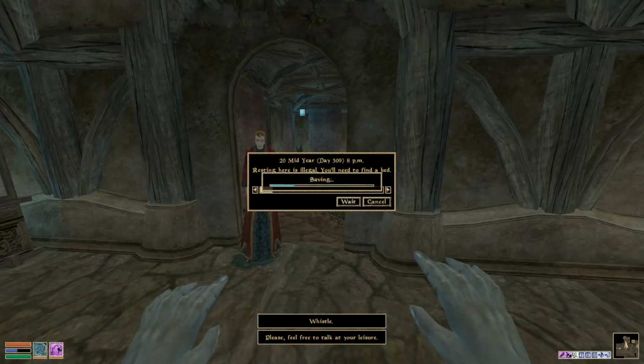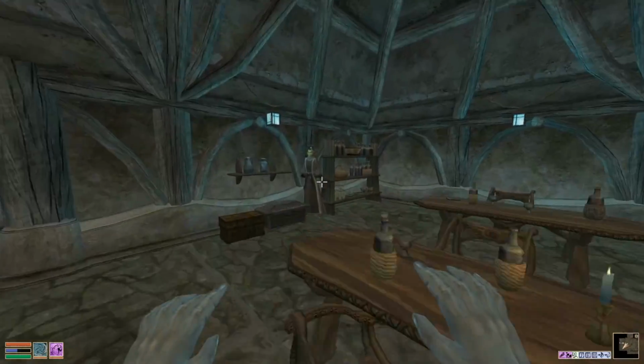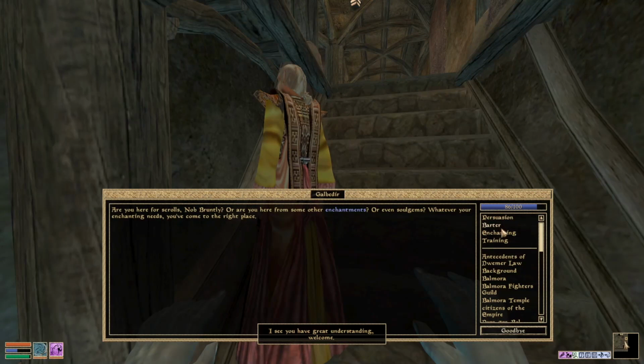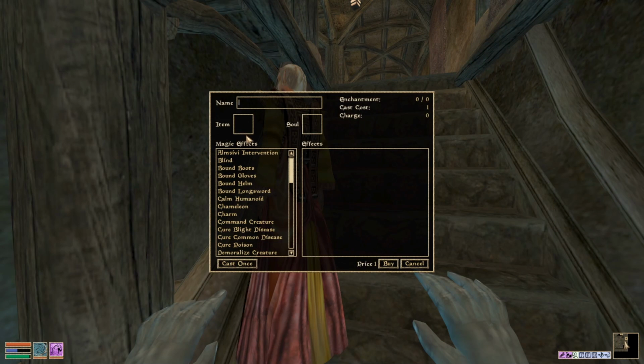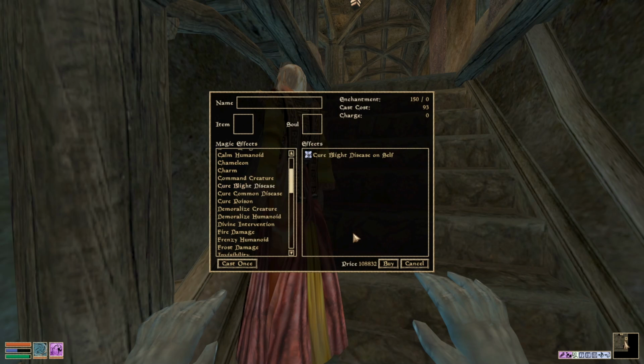I can't get in. Oh, we actually just cannot get into that room. Unbelievable. Somebody does enchanting. Maybe it's the Bosmer in hindsight. Hello. It is the Bosmer. Okay. I need you to enchant Cure Blight Disease on self. Thank you.